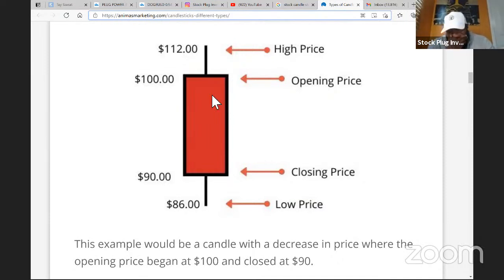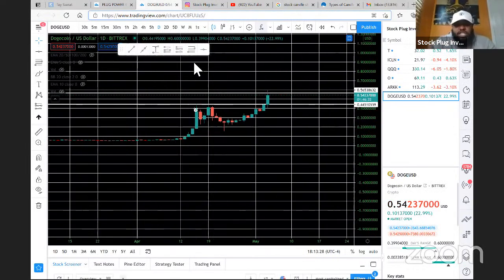They have the same layout. It opened at the top though, because if the stock goes down, it opens up and then closes down. It probably popped up here real quick at the beginning of the day, then fell all the way back down, and closed down here in the last 30 minutes or hour or so. That's how you read these candles. You got to remember that, because then you can understand what you're seeing in the chart. You know what I mean?